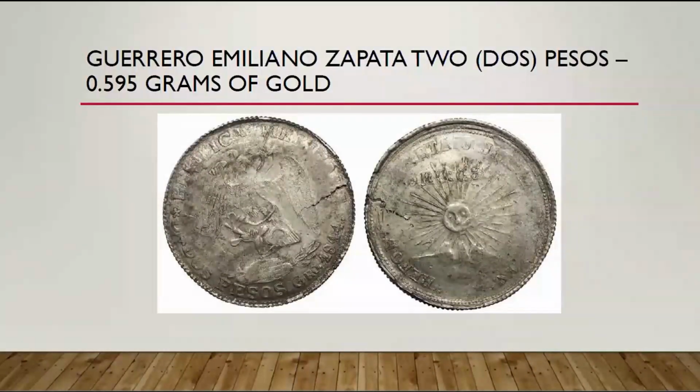This one was made under Zapata, and you can see on the right hand image that talks about it being made out of partially gold, and you can only see the 0.5, and then the 9.5 is pretty much washed out, but it promised it had 0.595 grams of gold. When I purchased this at auction, the belief was it was an XF coin, and now, even with the cracked cast planchet, it resides in a Mint State 62 holder. It's a fun coin to own.